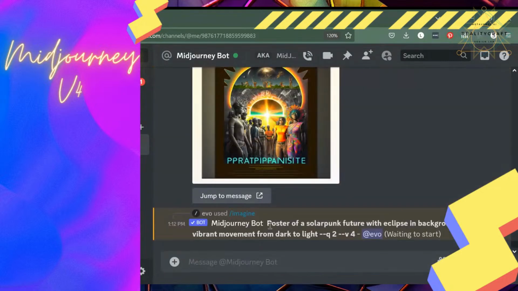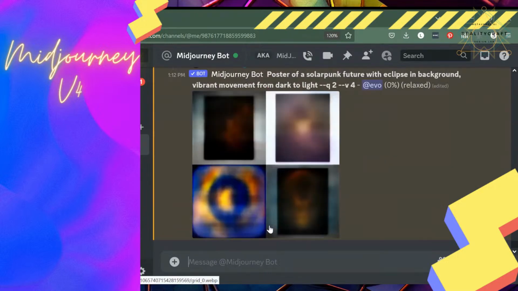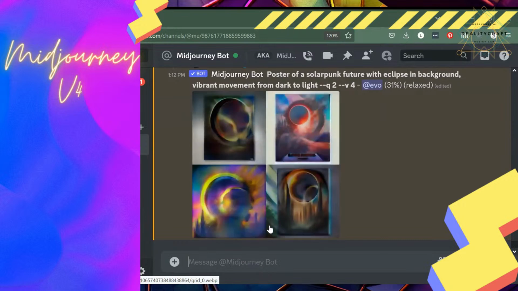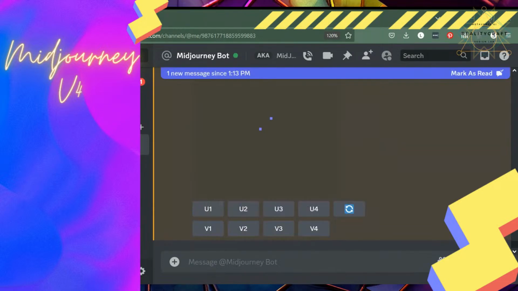I've been doing this prompt. This is a sample prompt I'm doing as a concept for a colleague who has a festival in the solar punk scene. So we've been exploring how to use this for concept of poster design, right? Not necessarily the final poster design, but the ideas, the compositions that might work for the festival. And so from these kinds of prompts, as you see, as it's scanning there, I'm hoping that you're seeing that happen in real time. Poster of a solar punk future with eclipse.